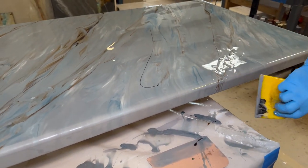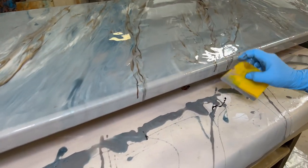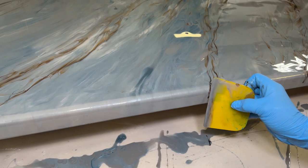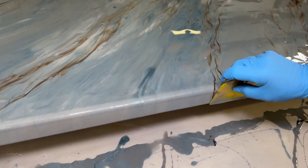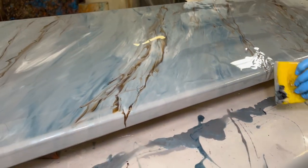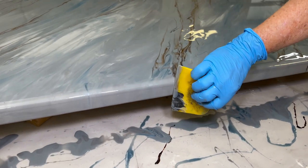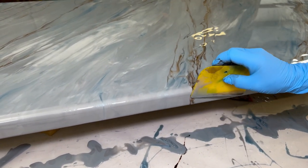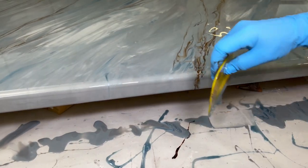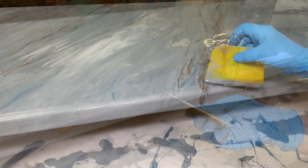All right, so now I'm going to come in here. I'm going to touch these edges, get them to start flowing down. That's pretty. I like that because it's going straight down. So I'm not going to touch that yet. I'm going to soften this one up a little bit. There we go. Oh, I like that. I'm not going to touch that. I'm going to soften this one up a little bit. Add a little bit more. And you can always add more product to soften it up because that's going to keep rolling.